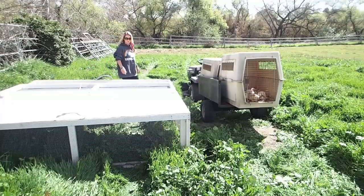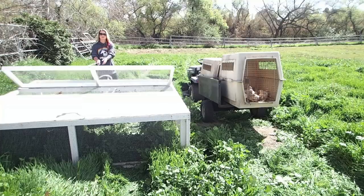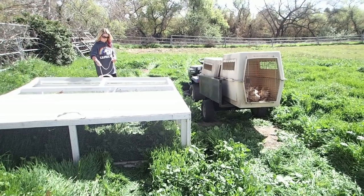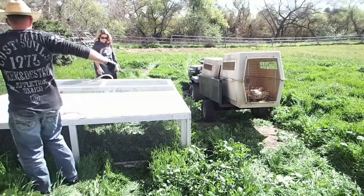We need to spin it around. Why? Because the sun is to the south and the shade piece needs to be to the south. Sorry, totally jacked that up.